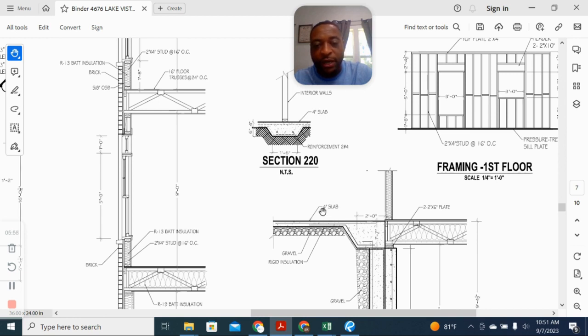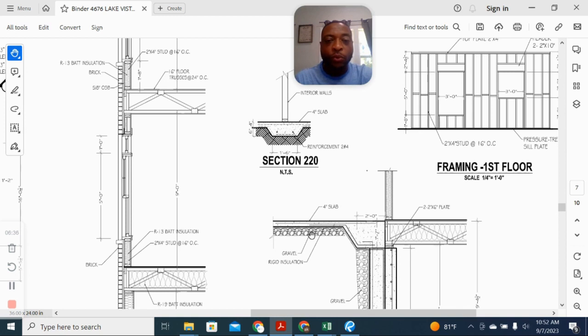You're going to have a 4-inch slab of concrete that we're going to pour. But right here is how it starts. You're going to have your dirt, your normal dirt foundation. On top of that dirt foundation is going to be your gravel. It tells you right here, gravel. In this case, we use number 57 stone. It's like little tiny stones that are crushed, and we ordered about 2 truckloads for this particular property.